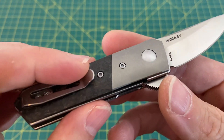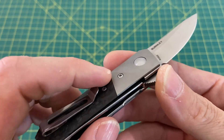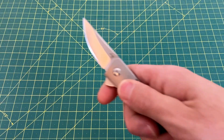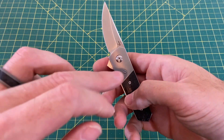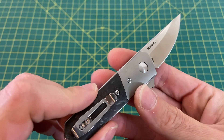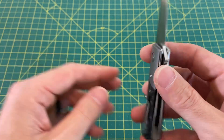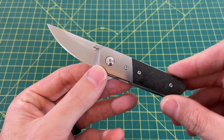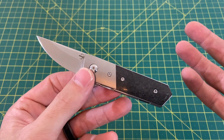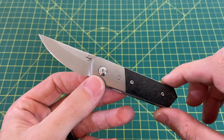On the other side, you feel a little more — this is definitely noticeable, but again it's the clip side. You don't put quite as much attention to the clip side when you're holding it. You definitely have your thumb more on the show side. Unless you're intentionally feeling for it, it's not something you would really notice with the naked eye. It still looks really good and really clean. Fit and finish on this guy is very well. I was a little critical of the Boker Quaken Air on my review of that — this is not that. This has some very good fit and finish going on.